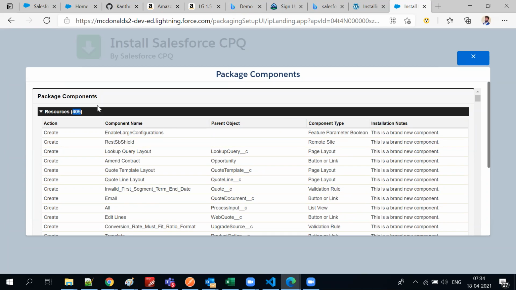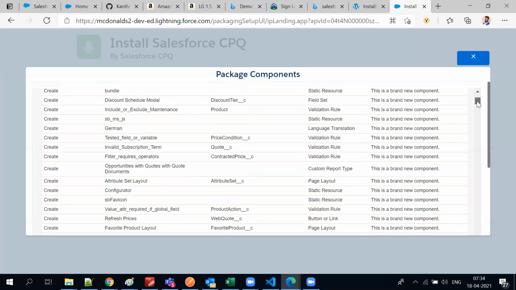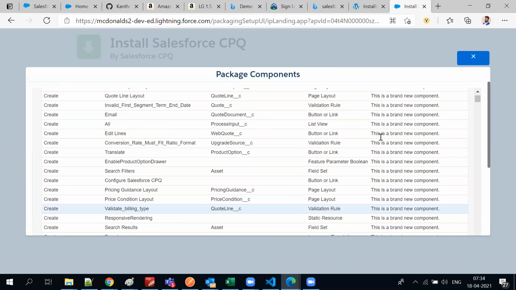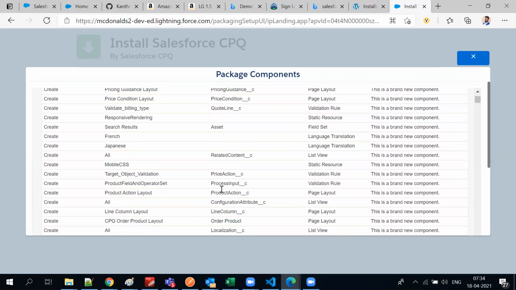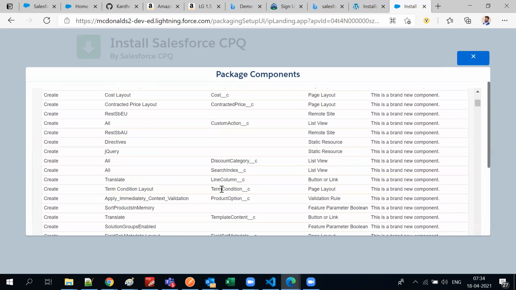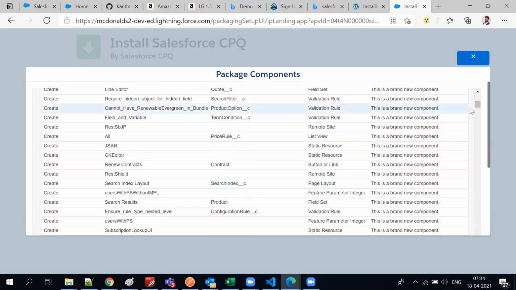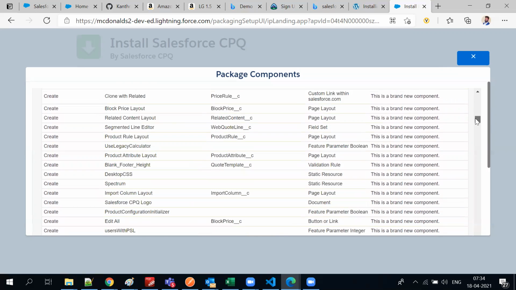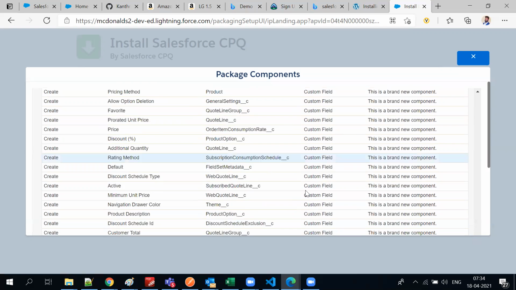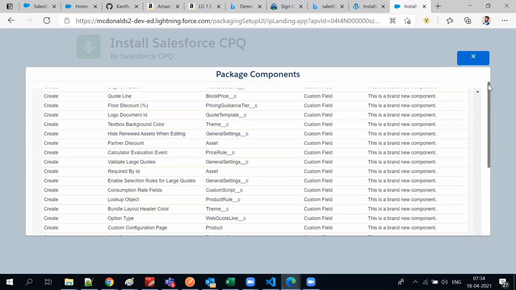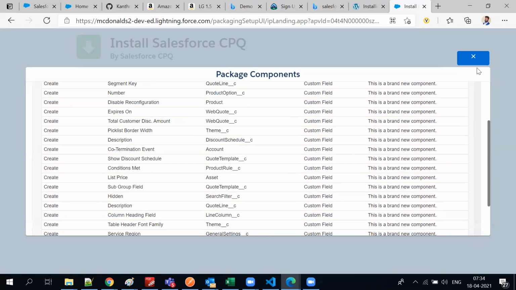I don't know whether the free org can accept this because we have a memory of 5 MB. So 405 components are created. Look at this, they have page layout, everything that you look at. Few things will be changed here: opportunity code, custom code, they're creating it. Column search, index, price. So all these are brand new components, so they will not impact our existing org unless we have this. So no impact onto this. Majority, if you see, would be custom objects or custom components. You need not worry about it, but surely we have 400 plus components.